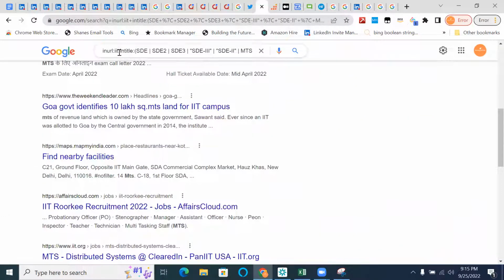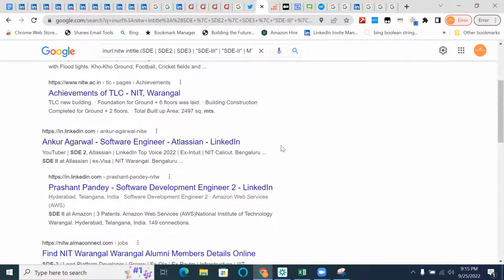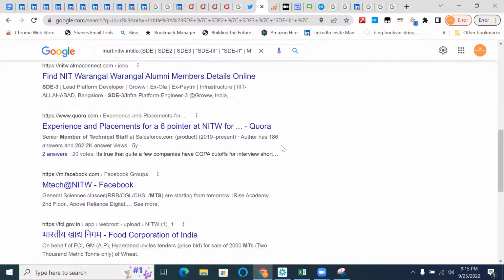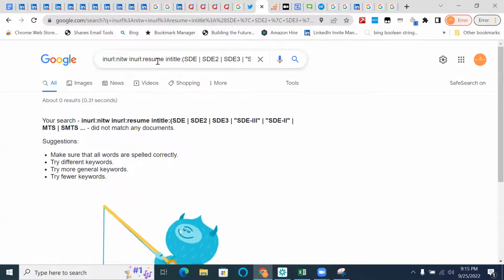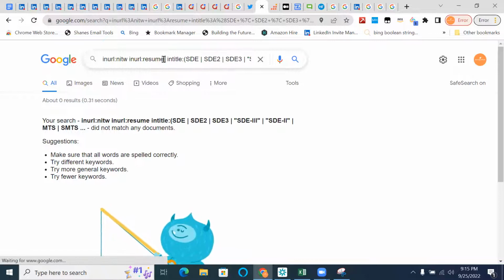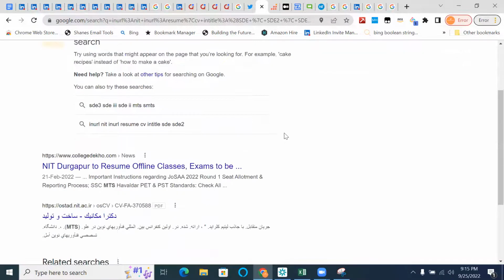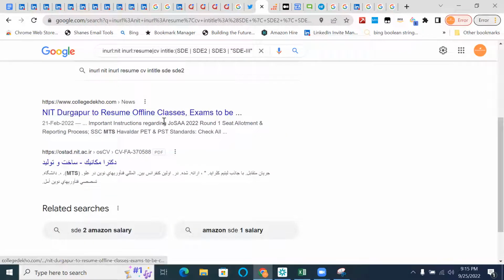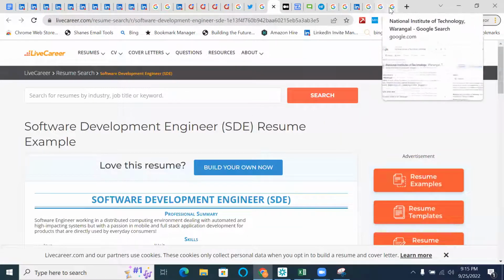So let's say in URL NITW. Okay, so we have a couple of results. Now again we'll say in URL resume. It's not there. Or let's say resume or CV. So in URL NIT, in URL resume or CV. Okay, for Durgapur, no, it's not. Maybe NITs do not have a practice of storing resumes, but there could be a way.